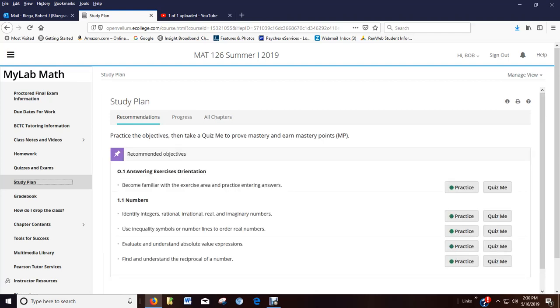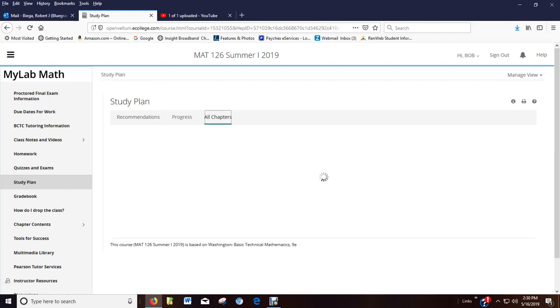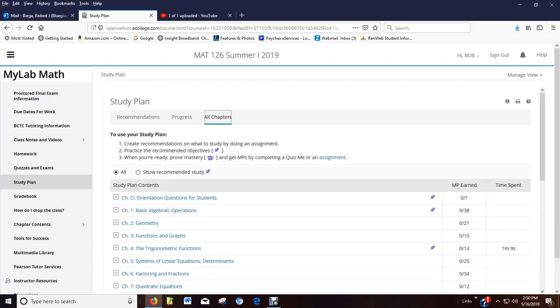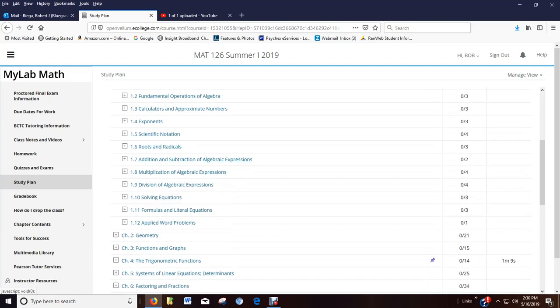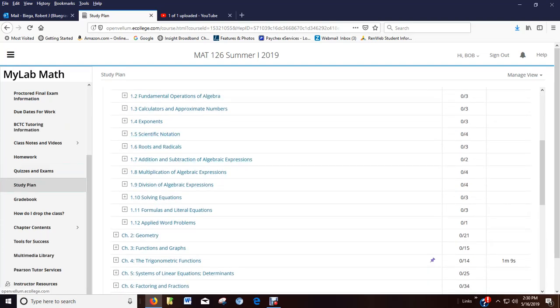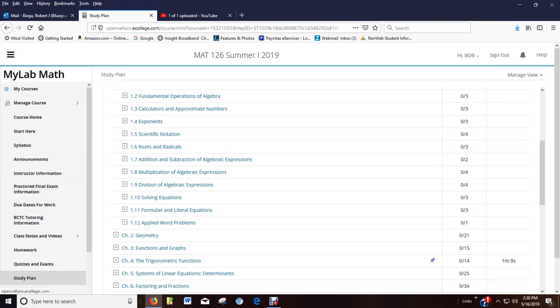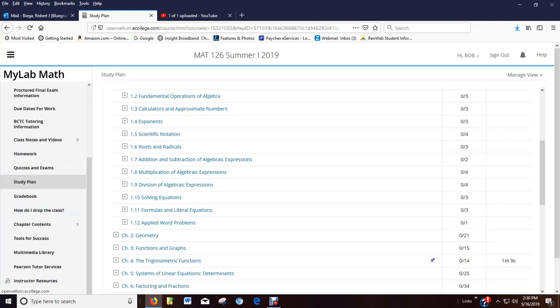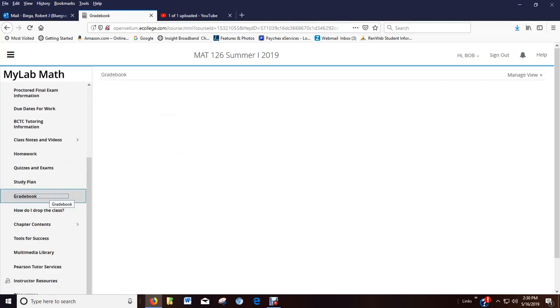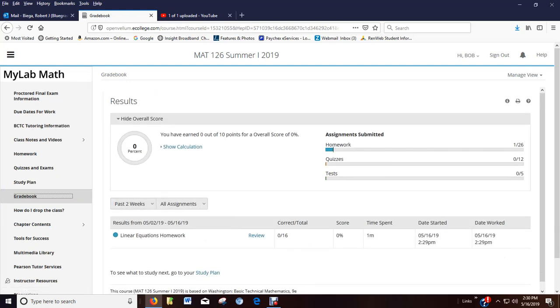Study plan, if you need extra help, you can certainly look up your chapter. It's a little harder with this class because we don't always cover the whole entire chapter and section. So, for scientific notation, it's pretty apparent, but for other things that may not be in here. But it's an option. I would just rework the homework because you might as well just keep improving your score. So you might as well just go and redo the homework.